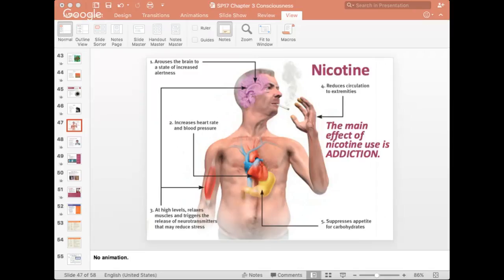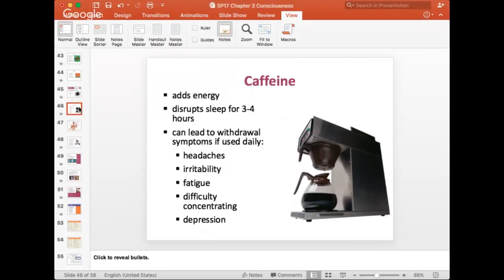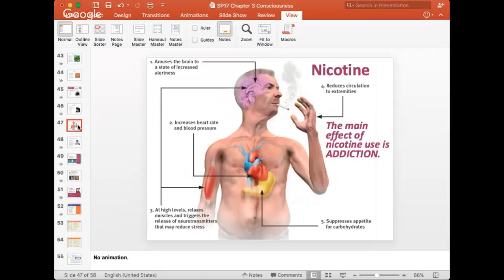The main thing about nicotine as a stimulant is it's extremely addictive. It's one of those things that can instantly rewire your body and build up a tolerance, and you need it, you need it, you need it. And I guess I don't have this in the slide, but it does horrible things to the inside of your body, your lungs, of course. Whereas the long-term effects to your body under caffeine are not terrible, nicotine to the inside of your body is really bad.